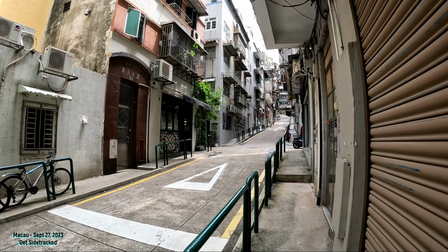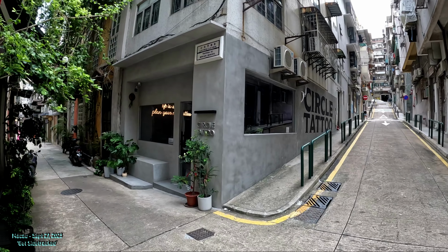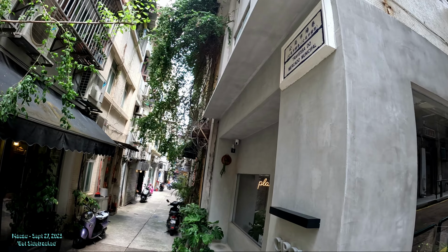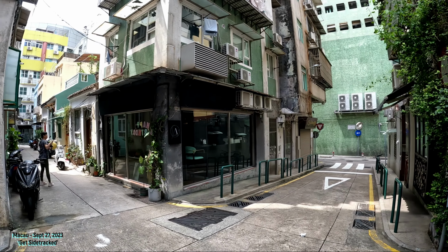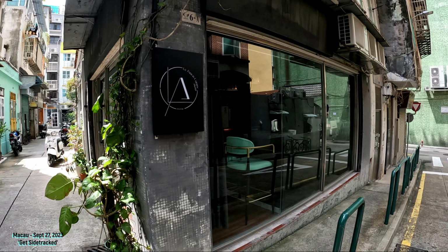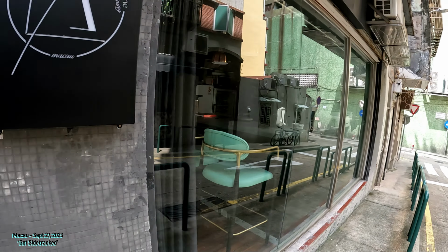We're gonna just meander a little bit aimlessly at different streets. But you got this one, Circle Tattoo, which is kind of an interesting name. I'm just gonna come around a little bit. I also just wanted to talk about some of the street names as well. Mercado, we're gonna also walk by the Mercado as well, which that's a really cool view right there. And then we got another one, kind of a restaurant or bar, and kind of interesting street down that way. So I think I'm going to go down towards Noronha first, and then we're gonna come around a little bit.